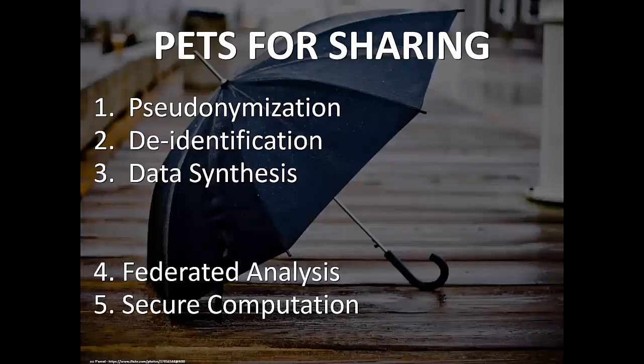The second reason I'm not going to focus on those is that the implementation of either of these types of systems is quite complex. There are two elements to this complexity. One is engineering complexity: to set up and run a distributed computation platform and maintain it is not trivial. I've tried and it's hard. And then the skill sets needed to reason about some of these technologies, especially secure computation and homomorphic encryption, are very difficult to find. There are very few people who have specialist knowledge in these areas. I know there are folks out there who are excited about both of these technologies. So I'm just going to be very pragmatic and focus on the top three, and really focus on them in the context of using and disclosing information for secondary purposes.